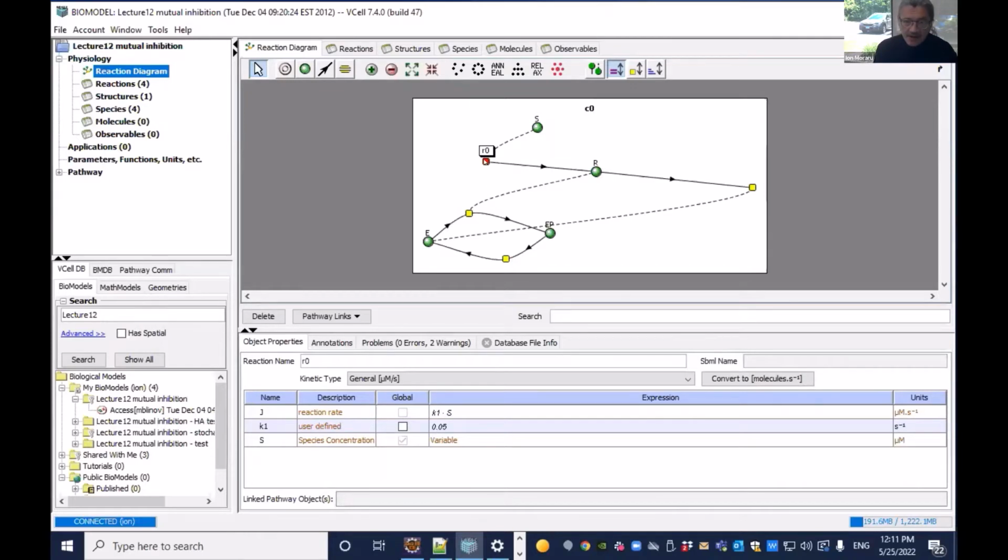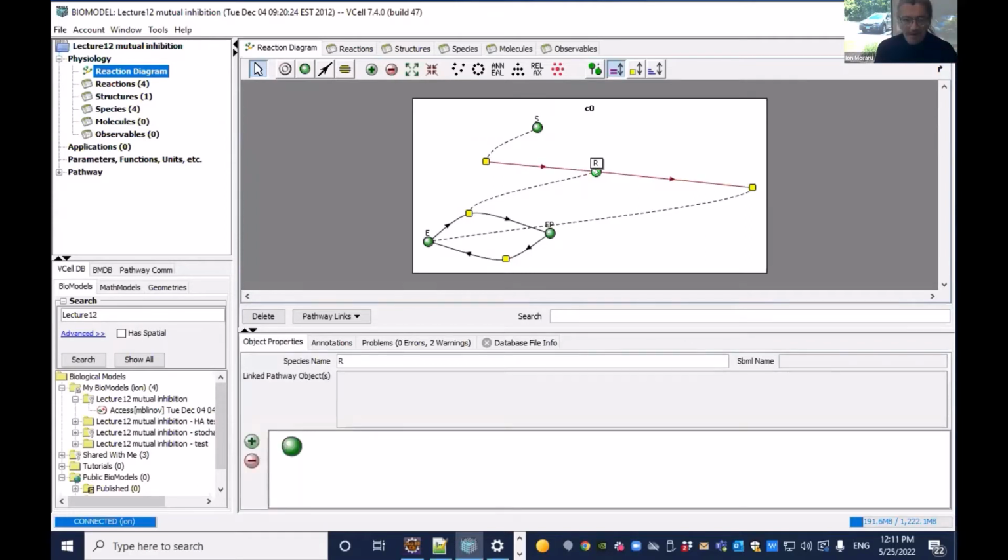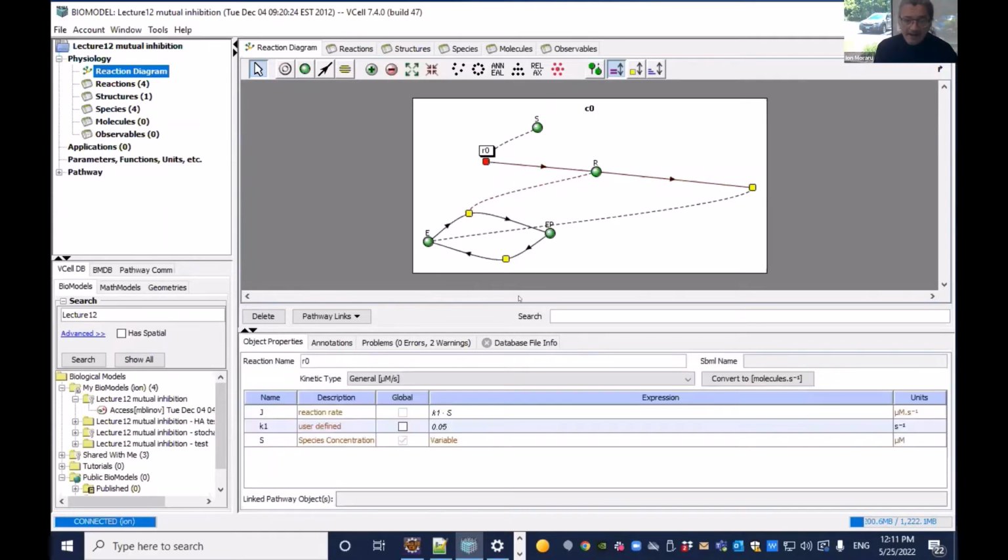So the first reaction that I selected here is a reaction with no substrate, just a product. So it is a source for the species called R. And as you can see, the term is a constant multiplied by the concentration of this other species called S. So this is essentially the most simplistic way of having a stimulus called S upregulate the level of a gene or protein called R.